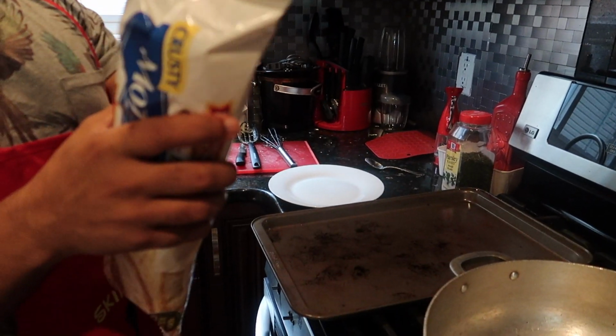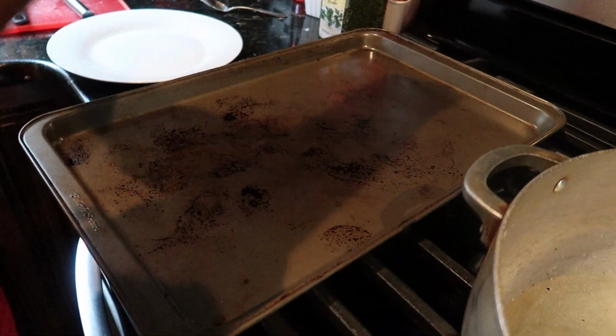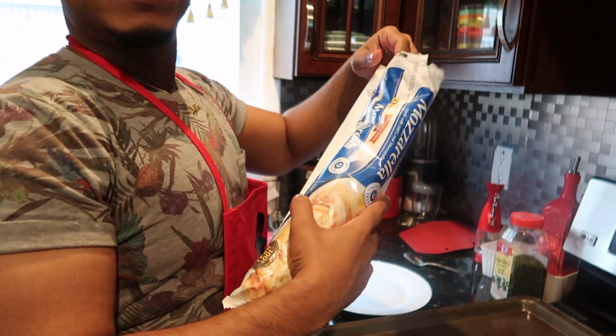Okay guys, so we have our oven heated at 400 degrees. Now we're gonna add our garlic bread to our pan, and then we're gonna add it to the oven. And we're gonna leave it in there for 9 to 10 minutes.